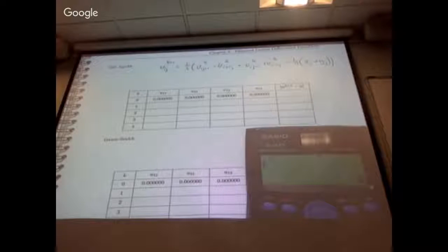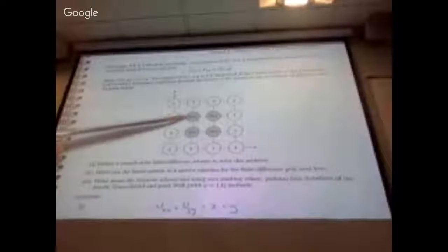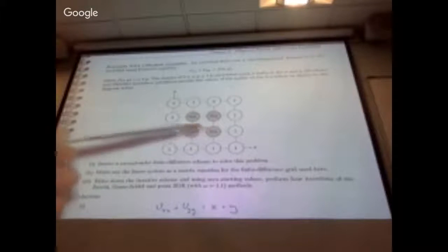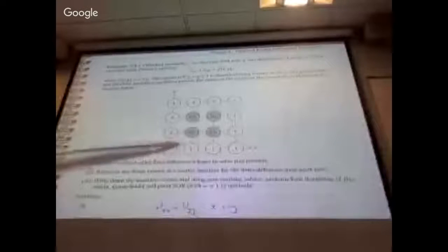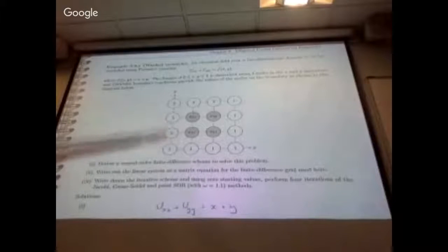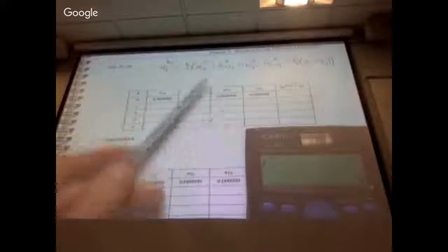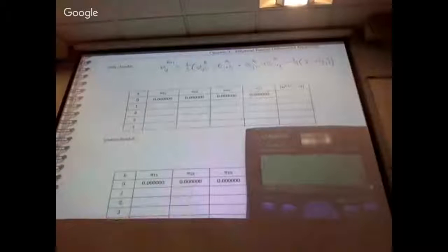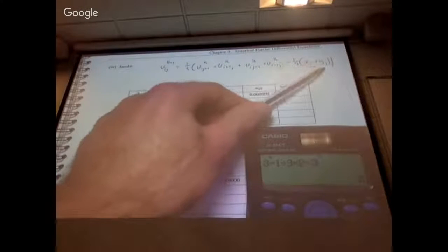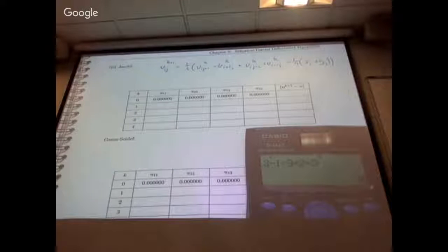Okay, so to start with, just turn back here. The nodes to the north and to the east both have initial values of zeros. We have this 1 here and a 2 here. Those are the only non-zeros. That's 0, 0, plus 1, plus 2. So that's 3 minus 1/9 times 2/3, because x is a third, y is a third. And multiply that by 4.